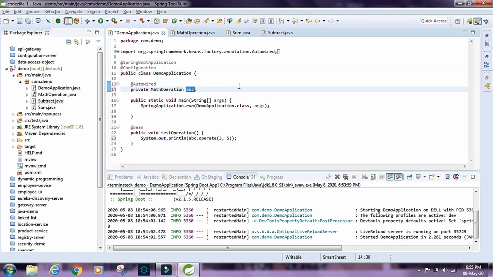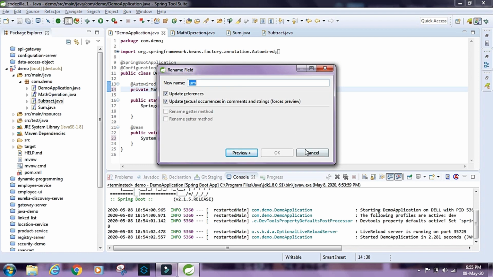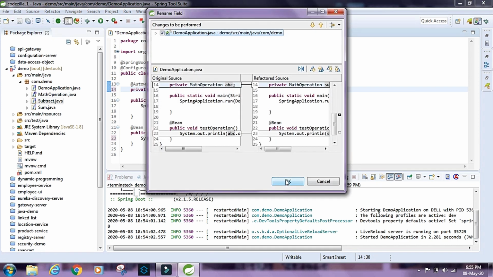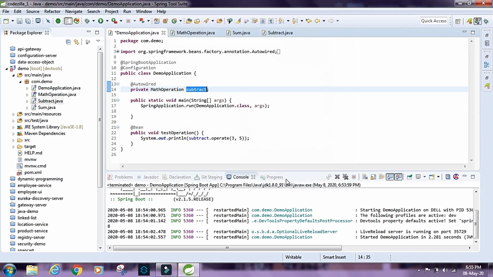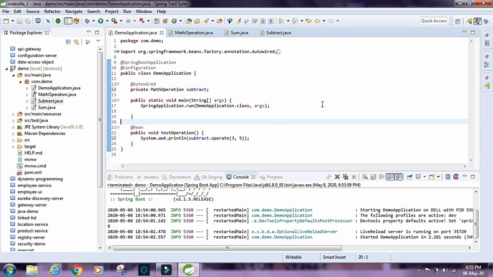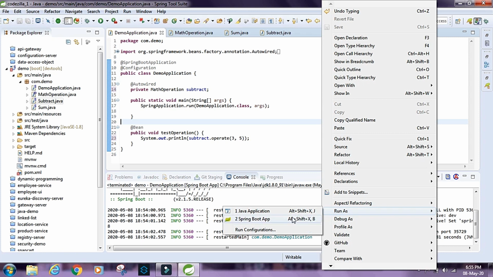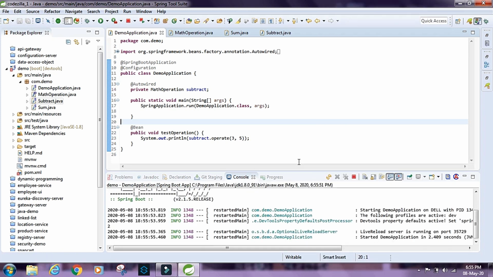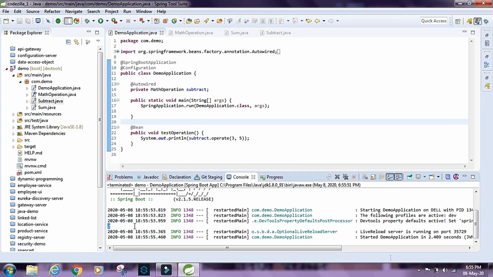Now what if we change the name of the variable to subtract? Right. Let's run this. So we have our result this time, right?